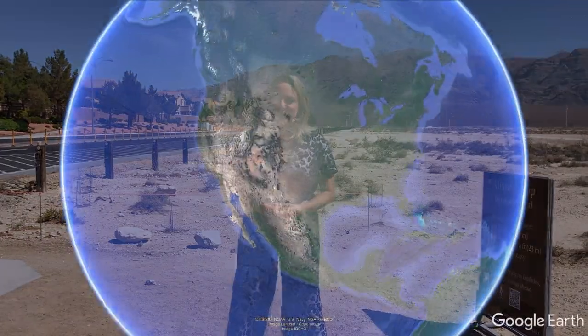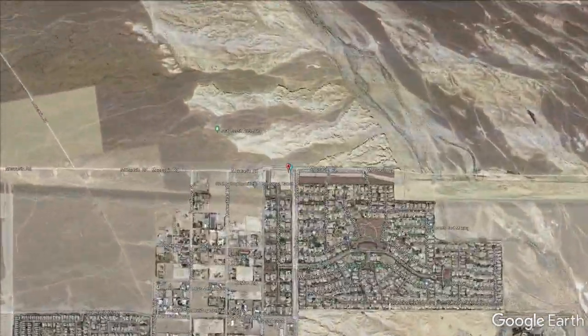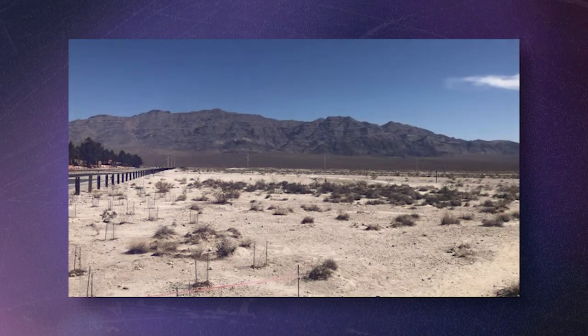We are just about as far north as you can get in Las Vegas right now. There are new builds popping up every day, so that might not be true for long, but it is so quiet and serene up here. I absolutely love this mountain view, and it is quite a warm day here in Las Vegas, but with this breeze it's lovely. I can't wait to come back and bring my little puppy to do this loop — it's just over three miles round trip. A great way to see some mountains, get out in the outdoors, and really explore some of the outdoor activities that Las Vegas has to offer.